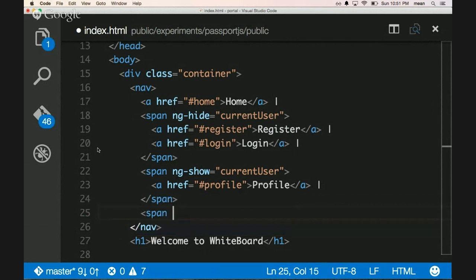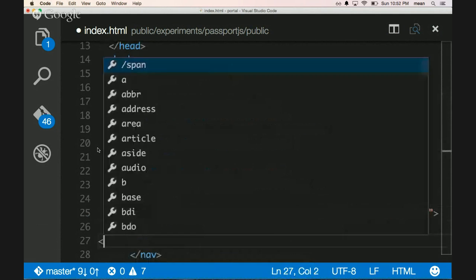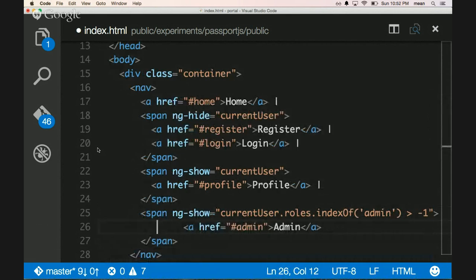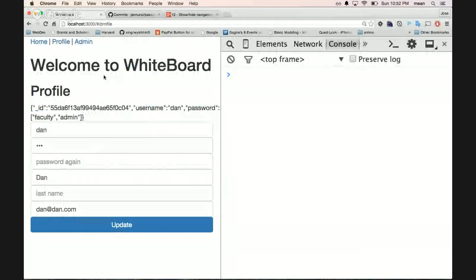Let's say span, ng-show if the current user's roles indexOf admin, so if that array has the word admin in there, is greater than -1, then I want to show the link. This is not very secure, so we'll make this a little smarter in a bit. So anyway, let's reload that.